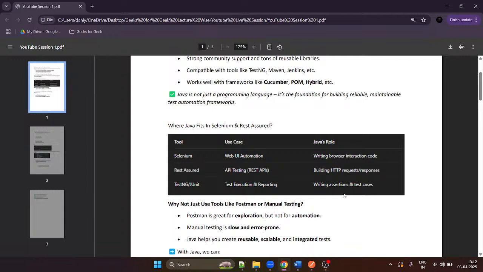Second is username is invalid and password is valid. So there are 4 different cases which can be written using TestNG, and using that we can generate a report showing the positive side is working fine and the invalid side is working as expected, by showing proper error messages. So that's why Java fits in the Selenium and REST Assured role.